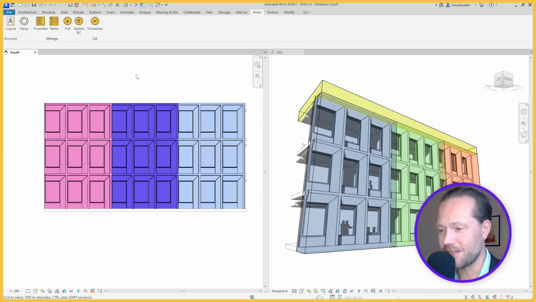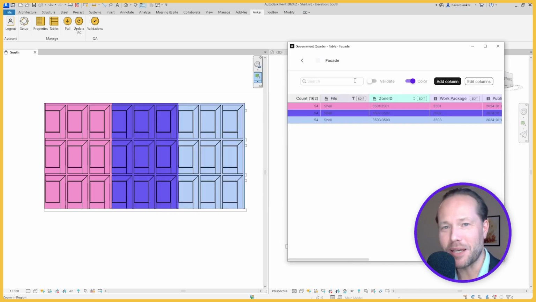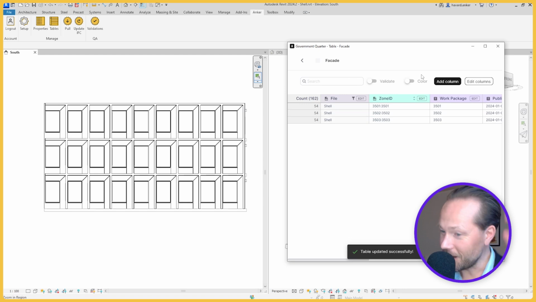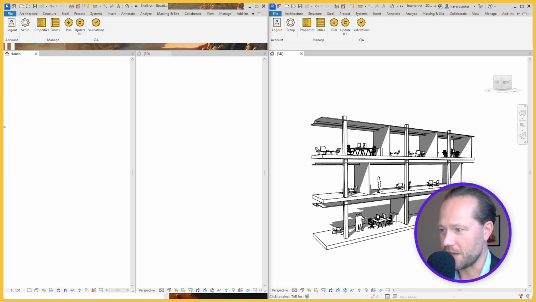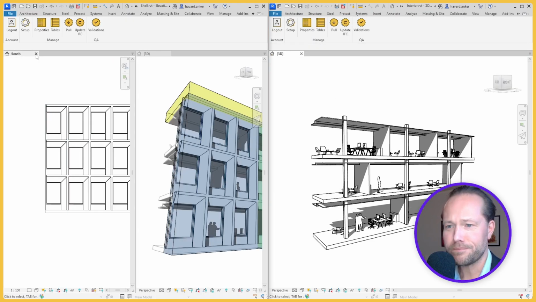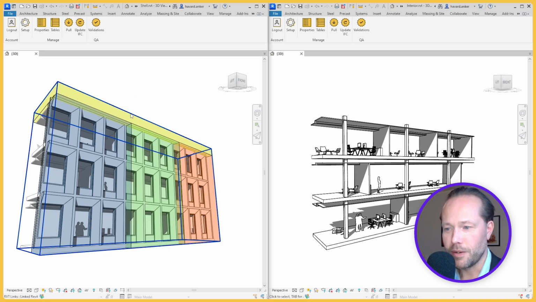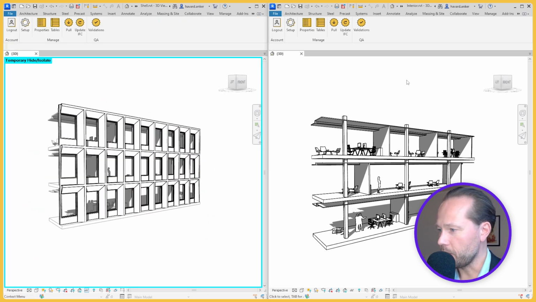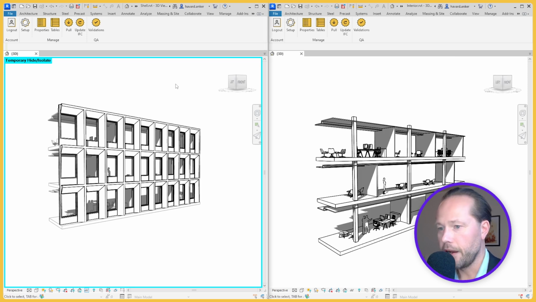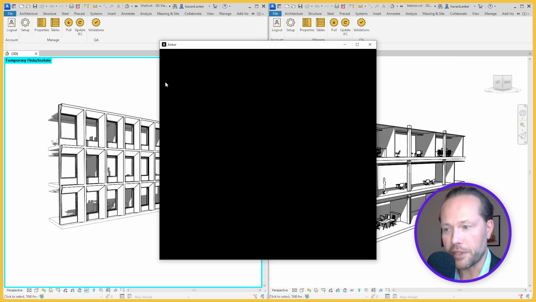So last, I want to take it maybe a little bit further, and this is really cool. I'm a little bit of a Revit geek. I find this very fascinating. But if I open two Revit sessions, I have my facade model here to the left, I have my interior model to the right, and then I do the same thing. I'm going to open an Anker table.